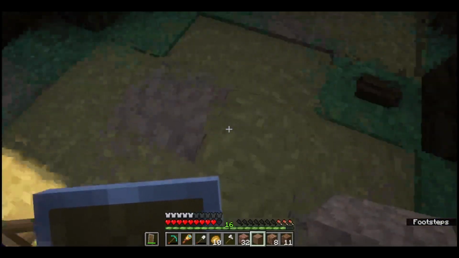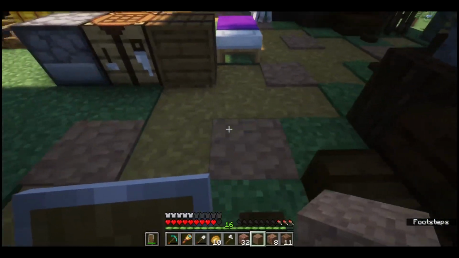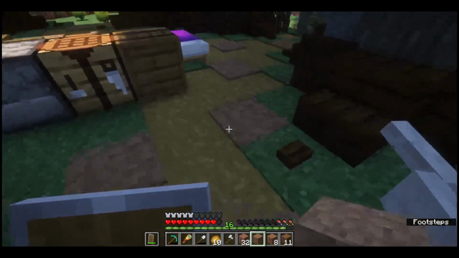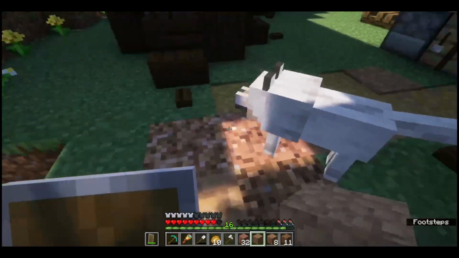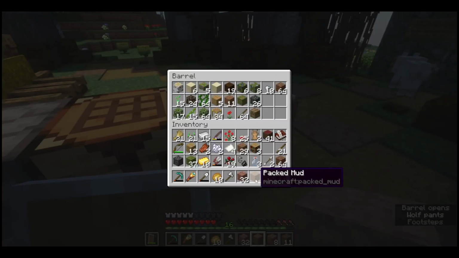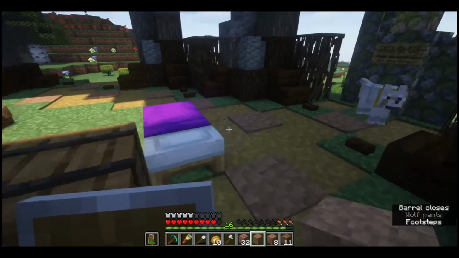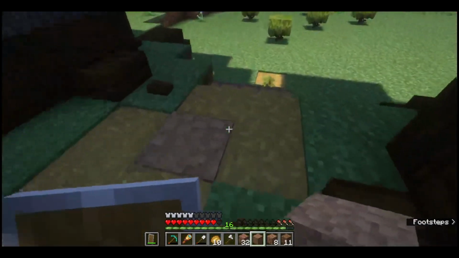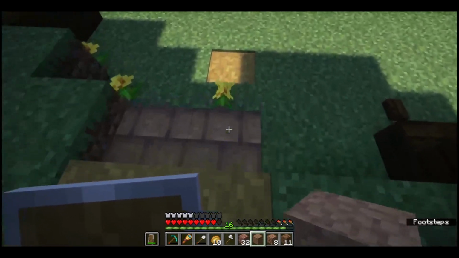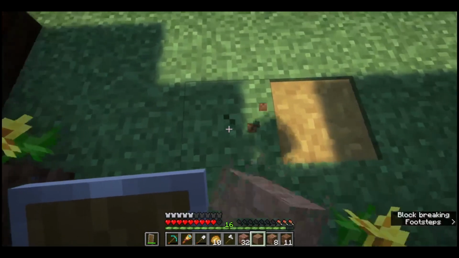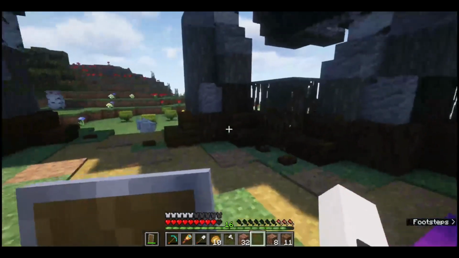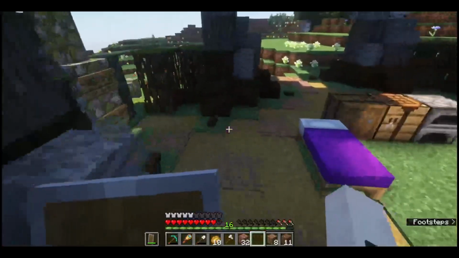Okay. Let's see. Anywhere else? No, because that would go there, but that's already a thing. Alright, so that should be it for the packed mud. It's kind of upsetting that I have literally one left over. Actually, I'm going to place it down. I'm going to place it, let's see, 1, 2, and then 1, 2, right here. There we go. Just so I don't have one extra block in my inventory, because that annoys me. That annoys me so much.